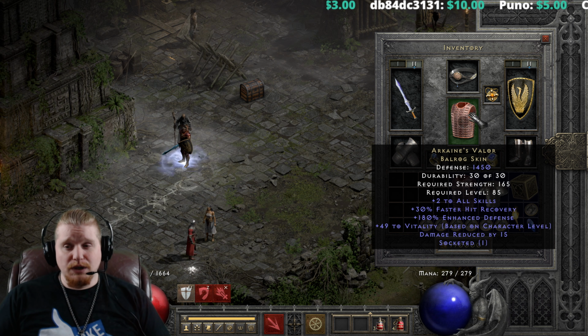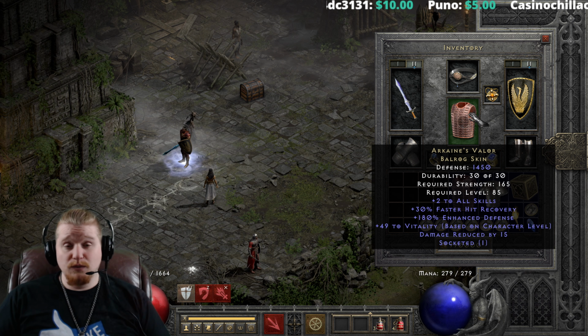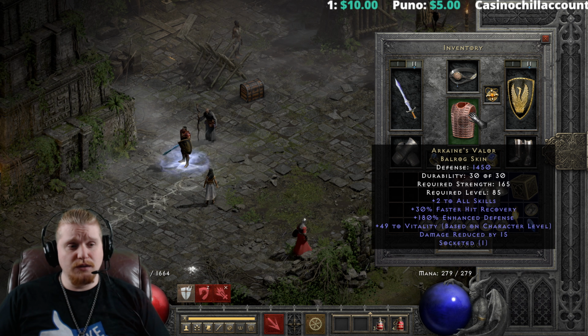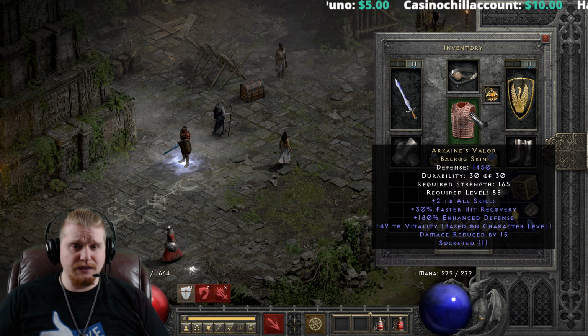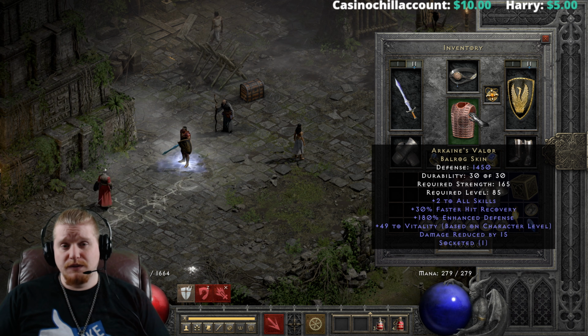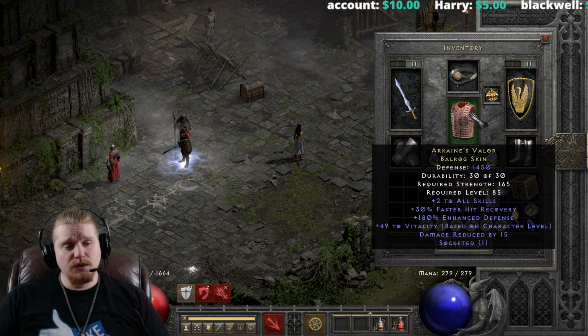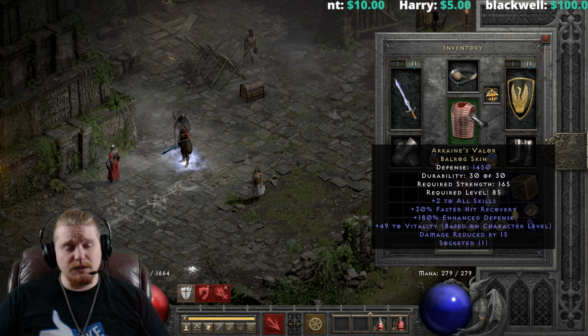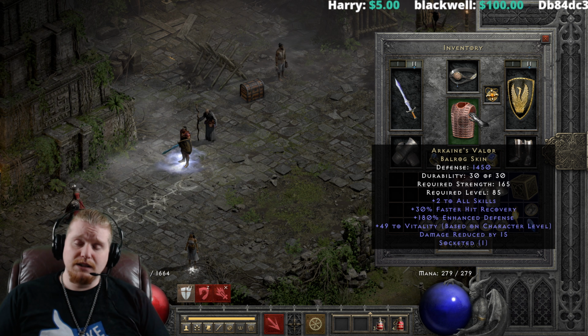It does have a pretty massive 30% faster hit recovery bonus, which is definitely very nice to keep you from getting stuck in faster hit recovery loops. We also have 182% enhanced defense. Now, this does vary by 30%, so between 150 to 180%. It's not too massive of a difference, but if you were looking for a perfect Arkaine's Valor, you would definitely want +2 to skills, and you would want a little bit on the higher end on the defense.